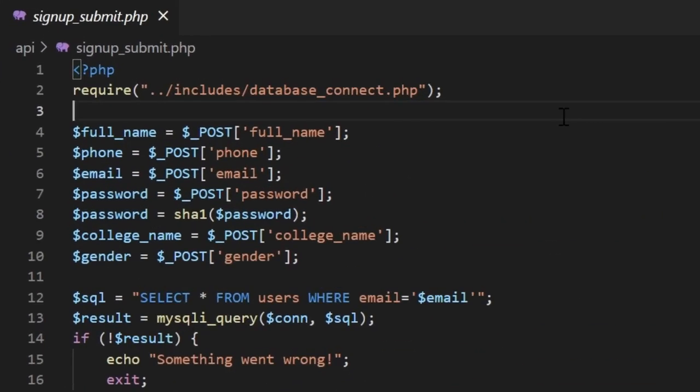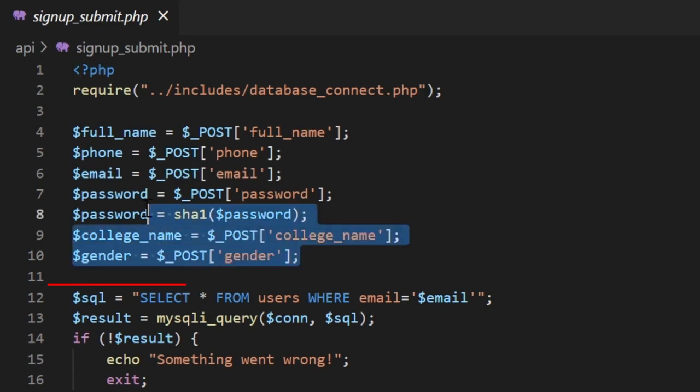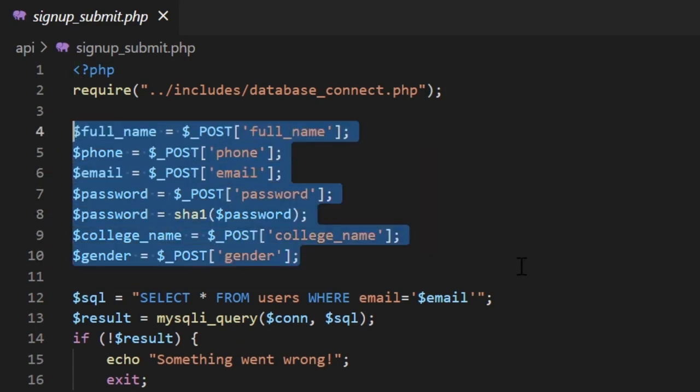Also notice, here I have used require, which is a statement. Earlier we used include to link the PHP files. Include and require are both almost the same, and the minute difference between them is not important to discuss at this point. Next, we are fetching the user information using the post superglobal variable and are storing it in local variables.